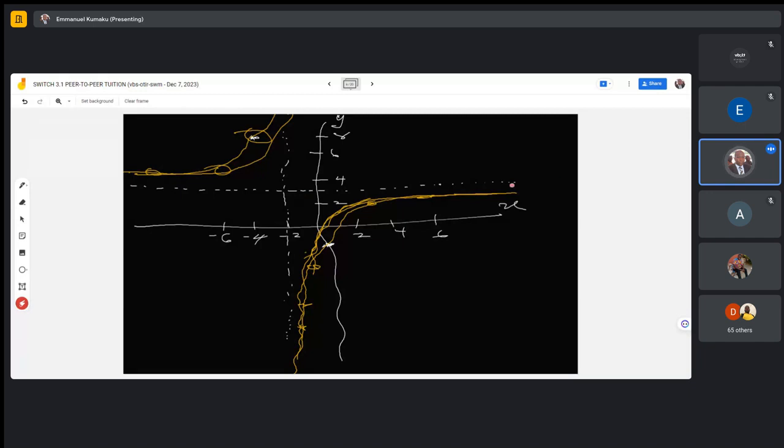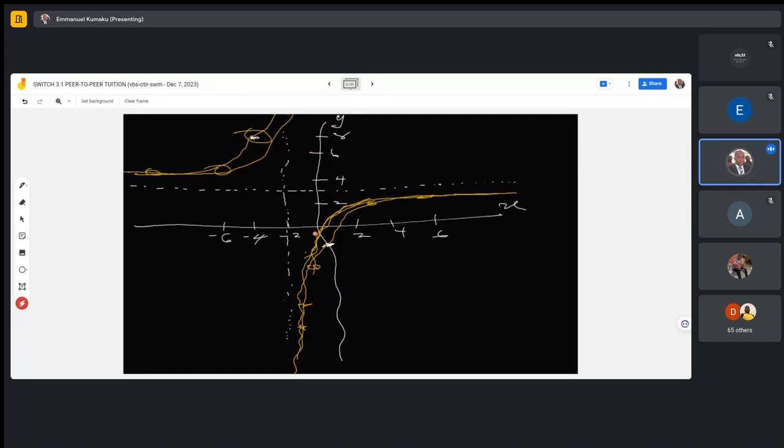Then you go to the right side of your vertical asymptote. And here, we are going to test values above -2 up to infinity. I use 0. Normally, when you substitute 0, it's very simple. That's why I use 0. Somebody can use 2. Somebody can use 4. Somebody can use 6. Somebody can even use 100. All values above what? 2. To test whether the curve will be at this portion or at this portion.